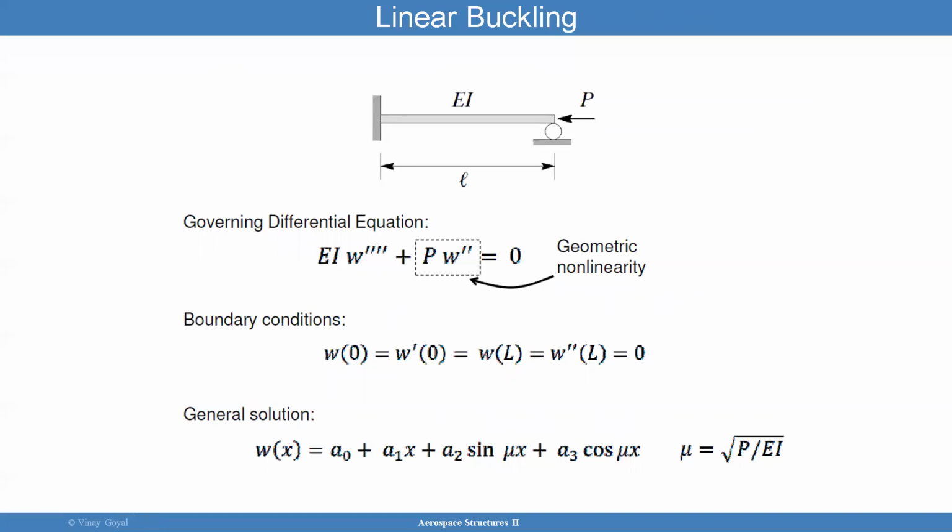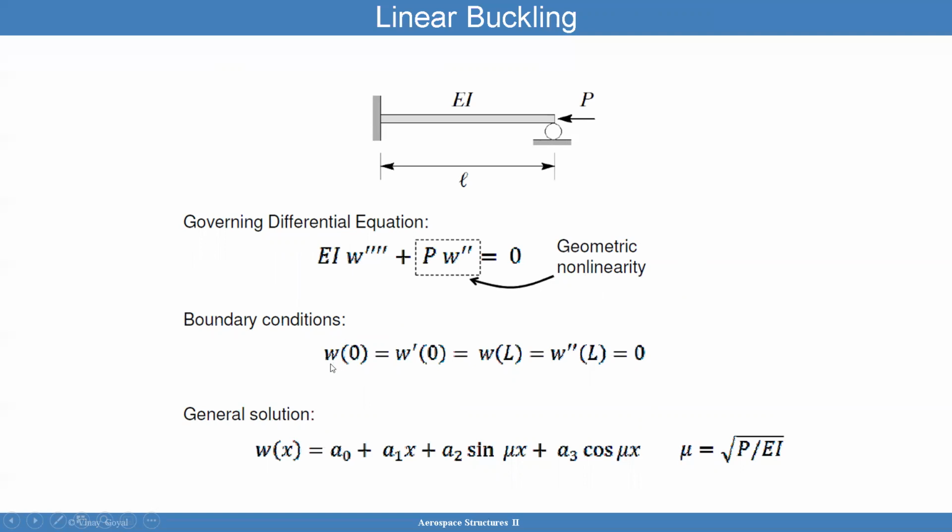So let's move to finite elements a little bit now. If I look at the governing equation that comes out of the mechanics of solid mechanics for a beam that's pinned and fixed at this end, I get this governing equation. That's what you will get. And this term here is really the geometric nonlinear term, and the boundary conditions in this case are very simple.